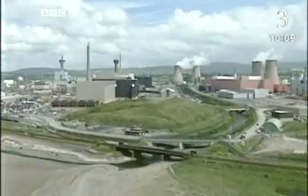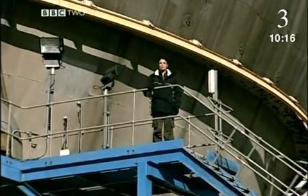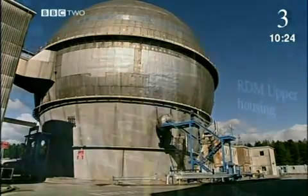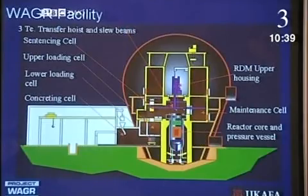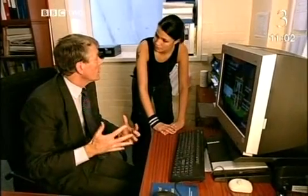The average nuclear power station can operate for over 30 years. When those old power stations come to the end of their useful life, they have to be taken down — a process we call decommissioning. Terry, what kind of challenges do you face in taking something like this down? Our biggest problem is the radiation coming from the core and the pressure vessel. That radiation comes from the activated components of the reactor. All the fuel has been taken out some 20 years ago, so all we're left with are the structures themselves — they weren't radioactive when we built the reactor, but the actual operation during its lifetime has caused them to become activated, generating a lot of radiation. The radiation dose rates are so high that we can't get anybody anywhere near it.